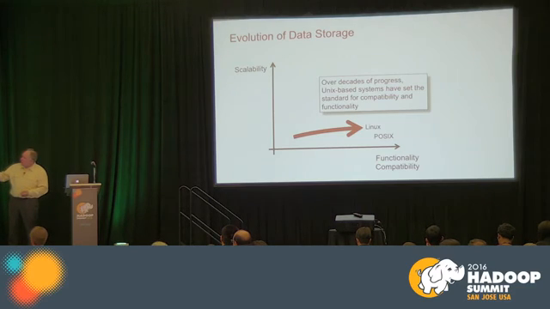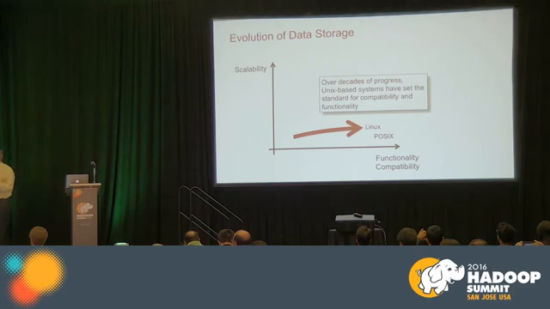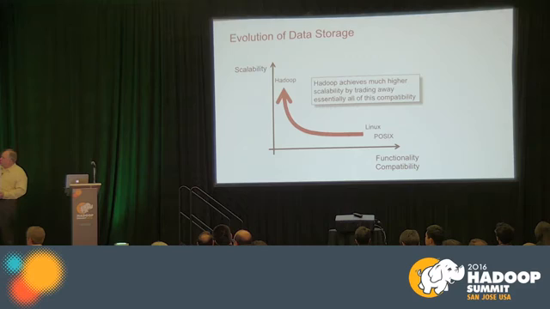So over time, we started in the dark ages. I described that. That's where you had to go ask permission to have a file. And Linux and POSIX and modern systems improved the functionality and compatibility of systems dramatically. It used to be that you couldn't read a file on different systems with the same code. Mind-boggling that that was true, but it was. Now, Hadoop came in and gave up essentially all of that functionality and commonality in order to get scale. That's what HDFS did. They gave up mutability. They gave up access via normal APIs. They gave up a lot of things, but they did get a lot of scale.